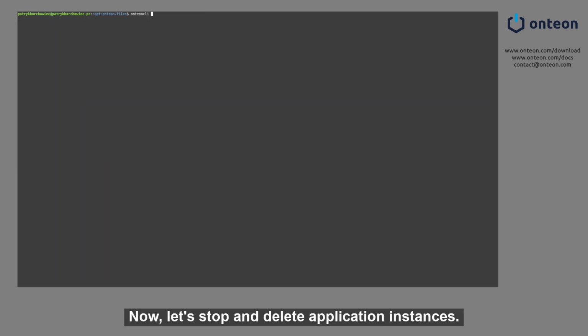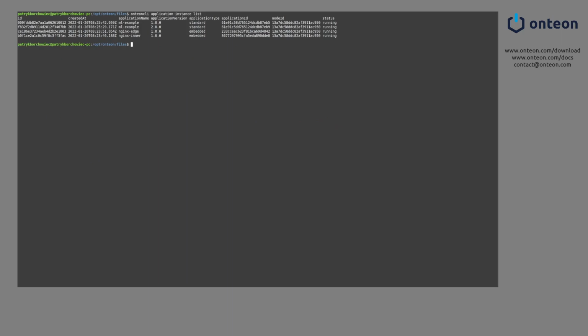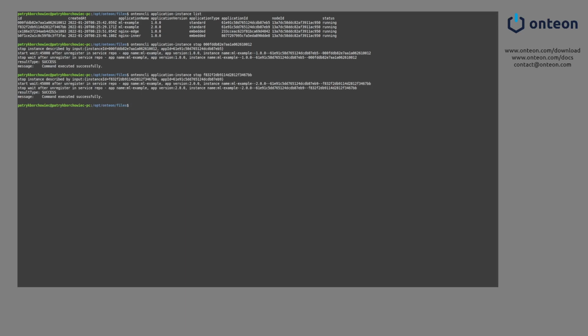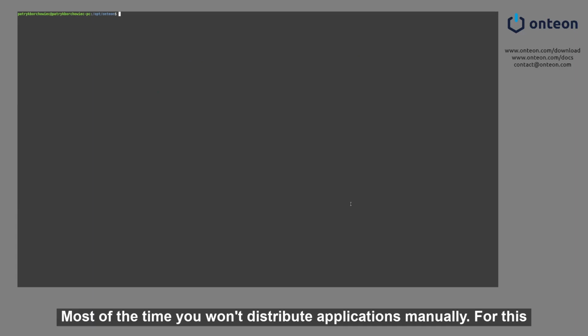Now let's stop and delete application instances. Most of the time, you don't want to distribute your applications manually.